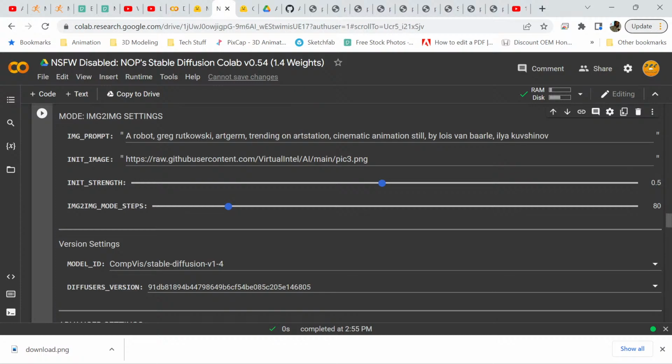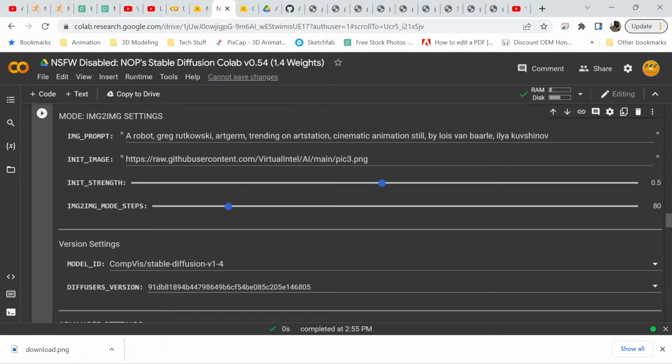After that, you're going to be working on your init strength and image to image mode steps. These are really crucial and critical for what your graphic is going to look like. Mine, I set at 0.5. If you go too far to the right, I believe... actually, I forgot this part.